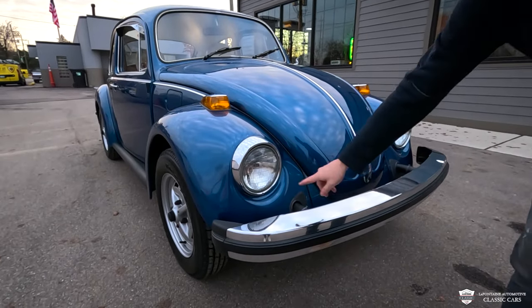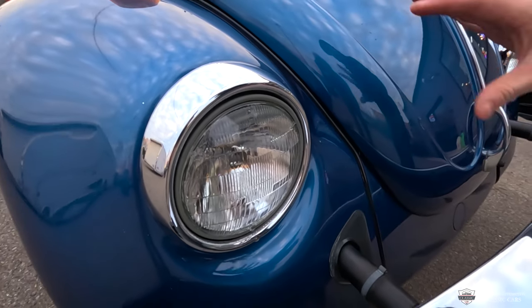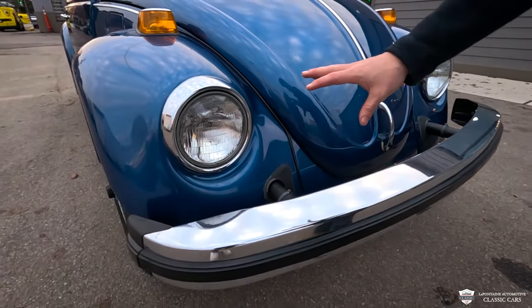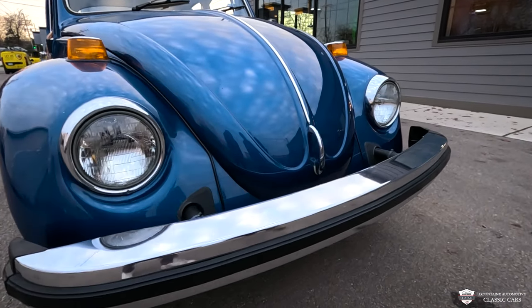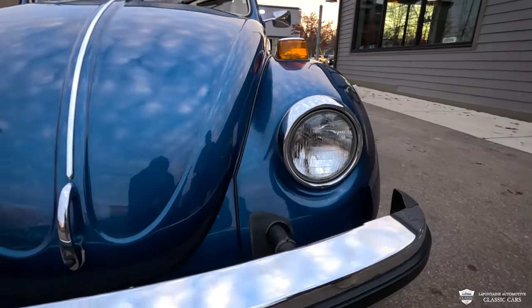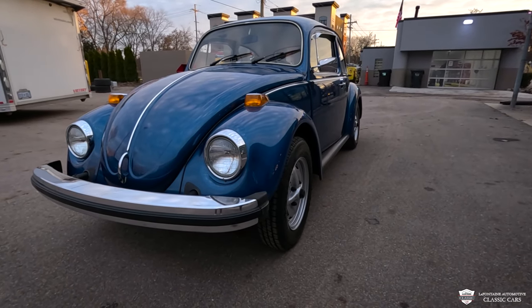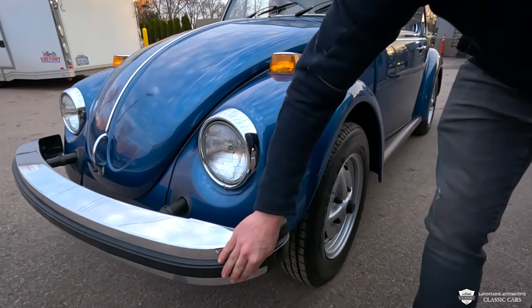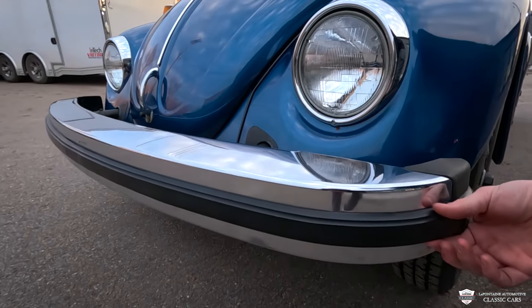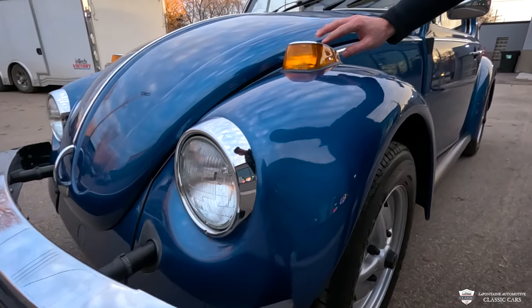Some details to point out: they're still the original glass headlamps, and you'll notice there's no condensation behind there — the seal is still doing its job, no pitting anywhere. This was someone's baby. Obviously the miles are very low. Sometimes we come across cars that were stored out in a field, but this one I would bet was climate controlled its whole life. None of this is discolored, the rubber up here is not shrunk at all.